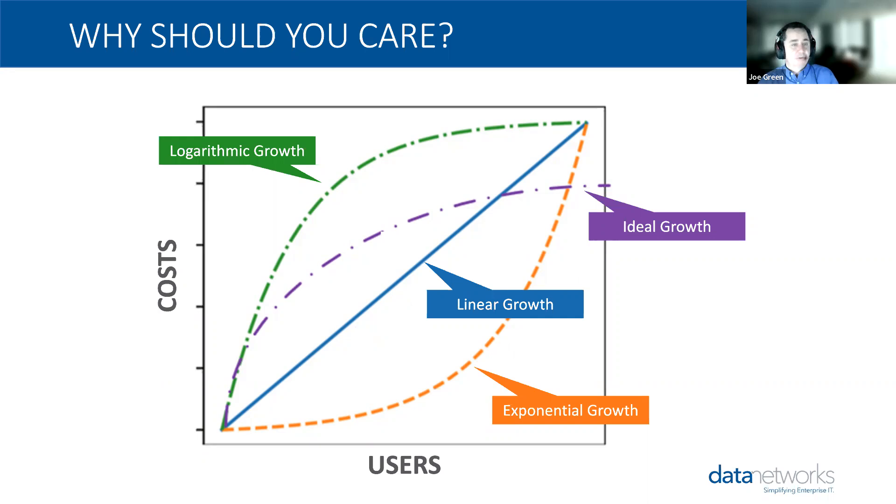The next way things scale is linearly — it's the most common. Most endpoints scale linearly: if I need 20 laptops or 50, each additional laptop is essentially the same investment per user. It follows Y equals NX plus B — a linear equation. But in IT, the investments we want to see these days show logarithmic growth — that green line at the top. As we increase adoption, we gain efficiencies. That's a good sign of good automation and dynamic capabilities. You may invest more at the onset, but it pays off faster. That purple line — that's what we consider ideal growth.